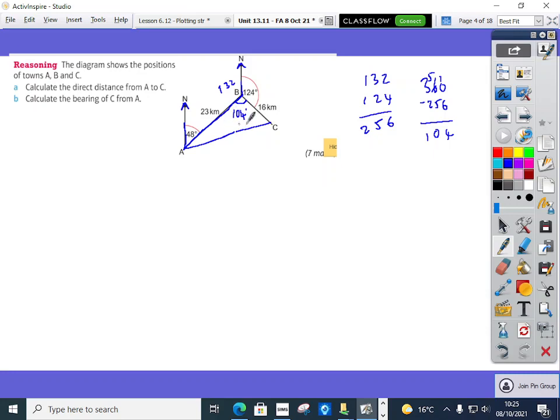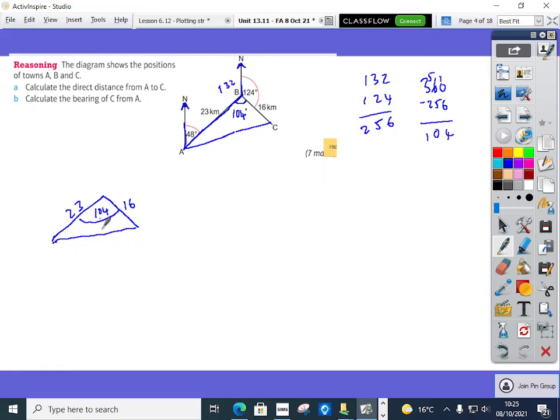Now what I've got here is two sides and the angle between them, and that is a typical cosine triangle. What I'm going to do is draw that out again here, just to make things look a bit better. It's too much happening there, so I'm going to put 104. And sometimes in the exam, if this kind of question comes, rather than annotating too much, just draw a separate triangle, a separate diagram, and see how things will go.